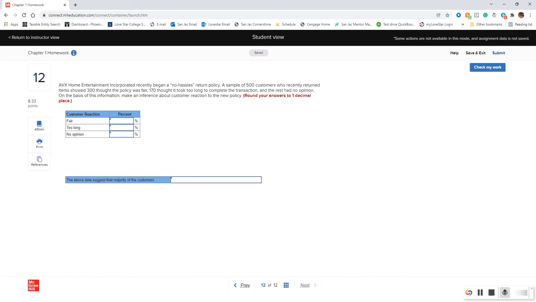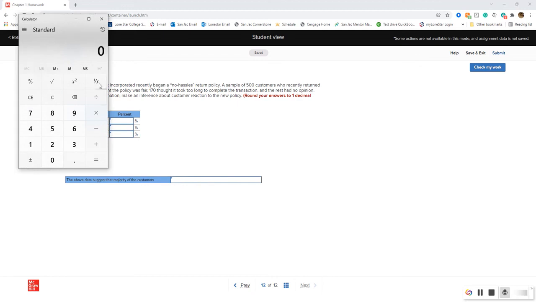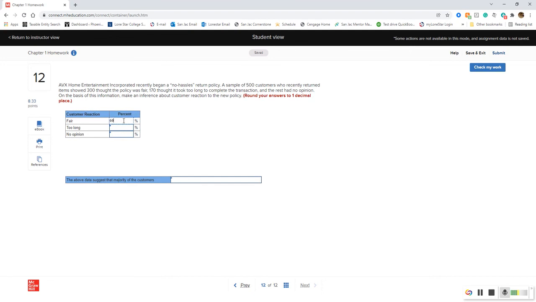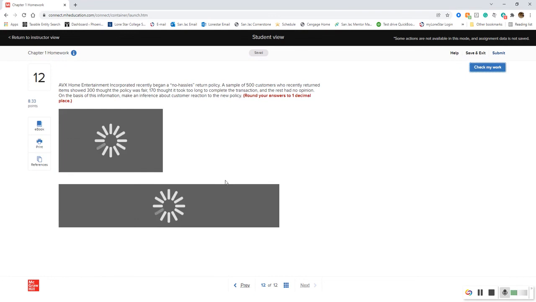So let's go ahead and pop up our calculator. Again, I don't remember seeing a hint. Sorry about that. We'll probably get those as we go. But finding the percentage right here, since we're not finding the difference, it's basically taking whatever number it is and putting it in, divided by the total. So 300 divided by 500 should be 60%. There we go. Return.